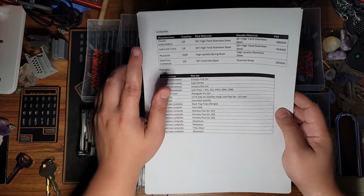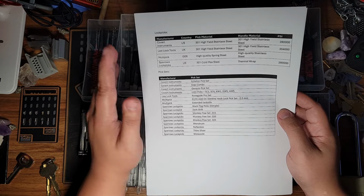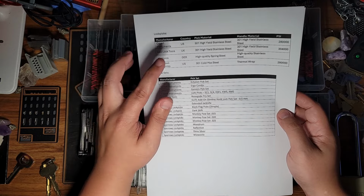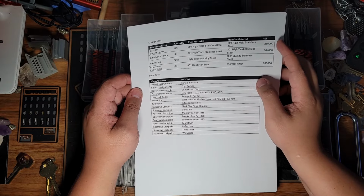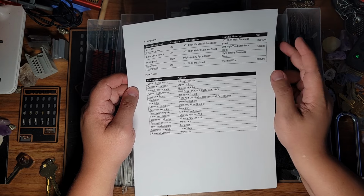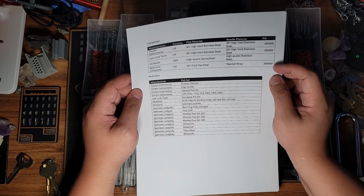So Covert Instruments is a really good brand. I really like them. They're a US based company. They use good material. They use 301 high yield stainless steel for both their pick and their handle, which is kind of nice having the same material for that way. And it has a rating of about 280,000 psi. Now I get these off the manufacturers' websites, so that's one reason why Multipick is kind of blank, is I couldn't find it anywhere on their website.